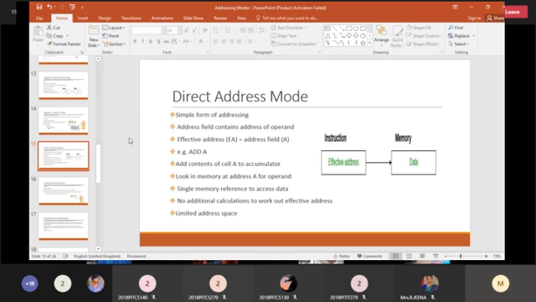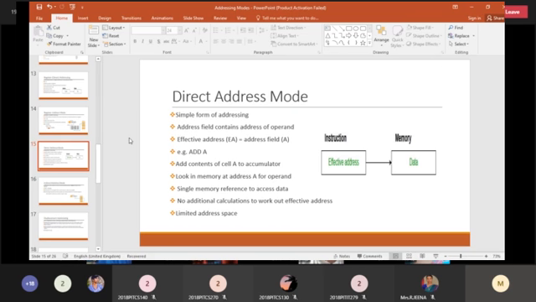It need not go anywhere, to the register or any main memory. It is similar to immediate mode, but the only difference is it gives access to variables, and it need not be a constant value.